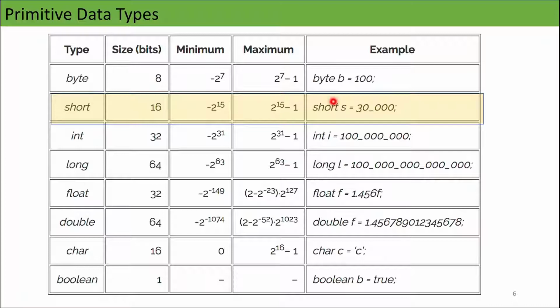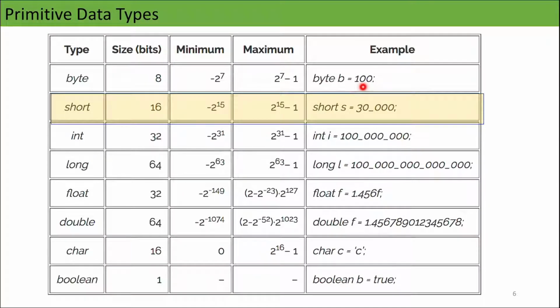In terms of how you declare it, you declare short s, or any variable name you have here, equal, and then you put the data. Now here in this example we have 30_000. Underscore is not necessary, but it makes thousands and numbers clearer for people. Here for the byte, you can declare it as byte b equal, and you put the number there.